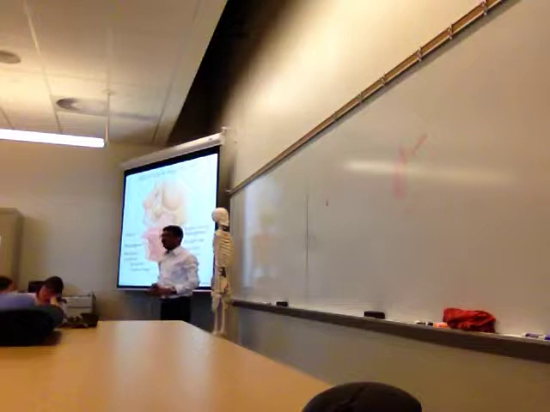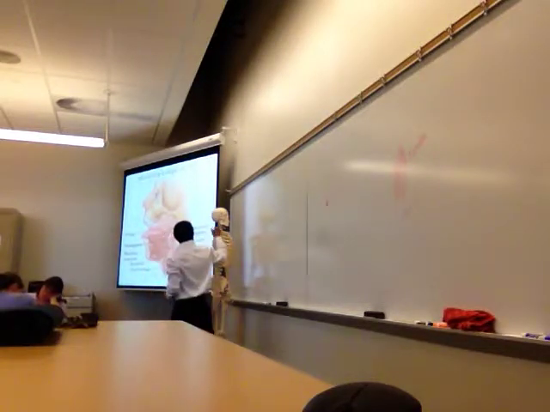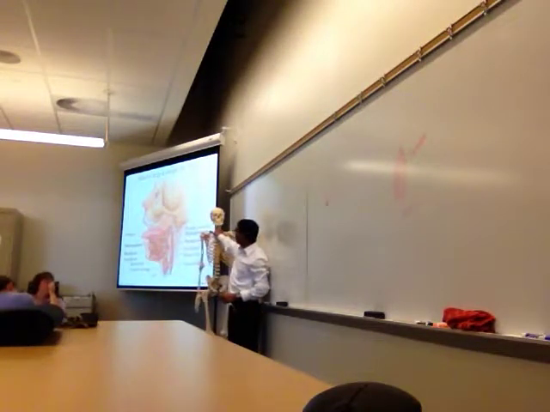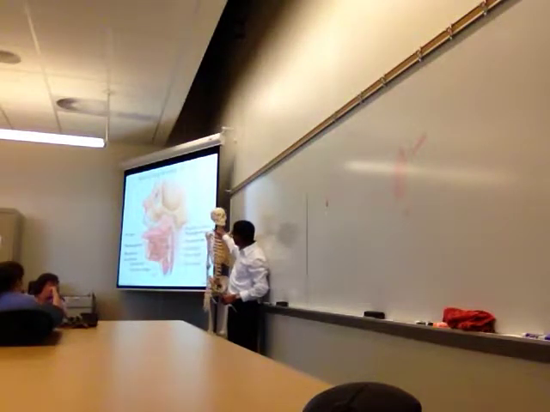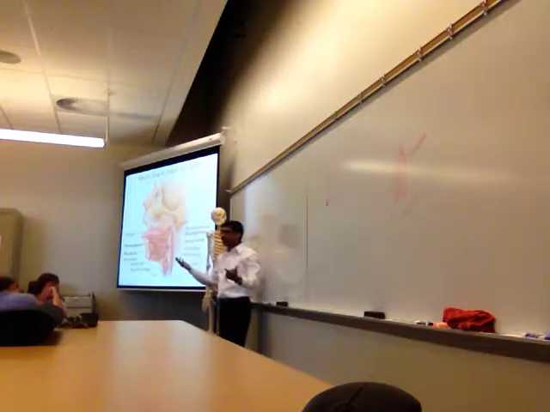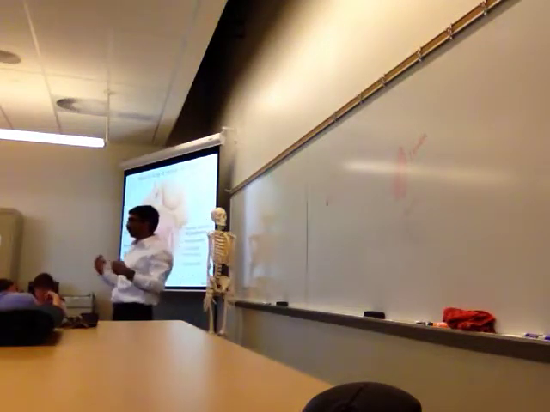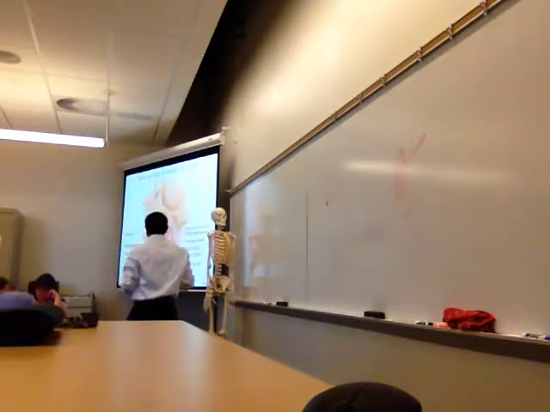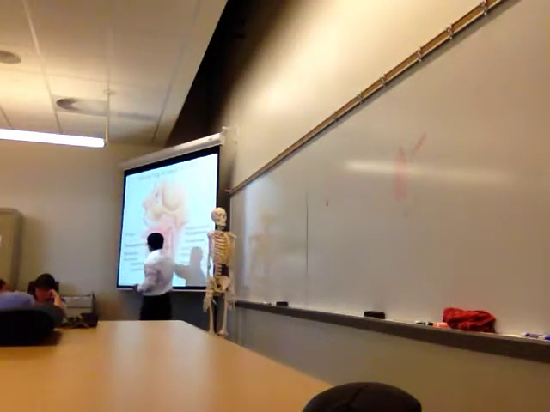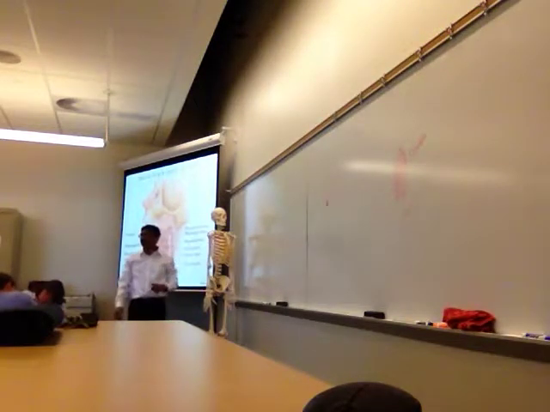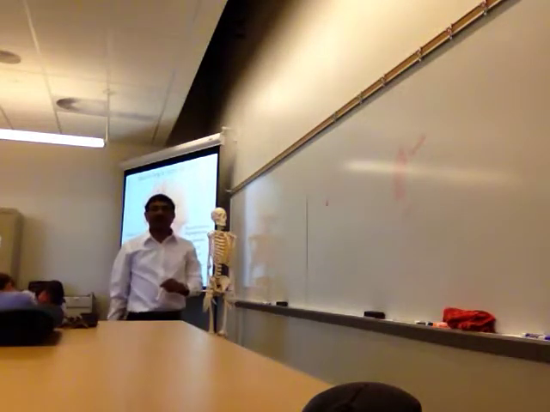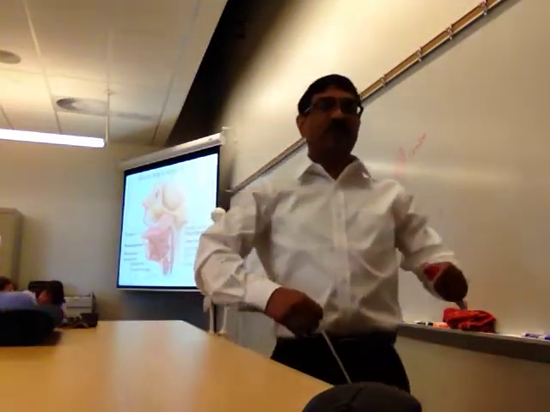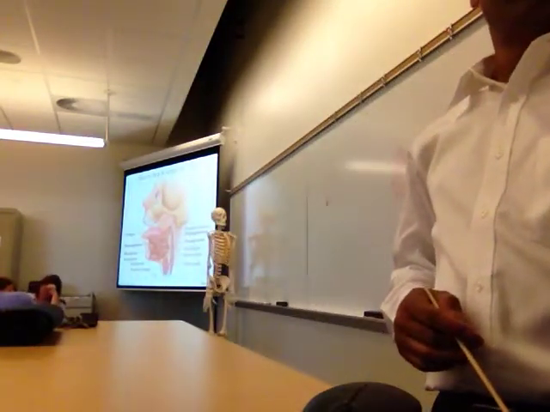Hyoglossus. Makes sense. Hyoid bone is here. You know this is the hyoid bone. The muscle is attached to the hyoid bone at one end, the other end is attached to the tongue. So that's why it is called hyoglossus. Okay. Genioglossus is attached to the mandible at one end and the other end is attached to the tongue. So those are the few important muscles that help in the movement of the tongue.